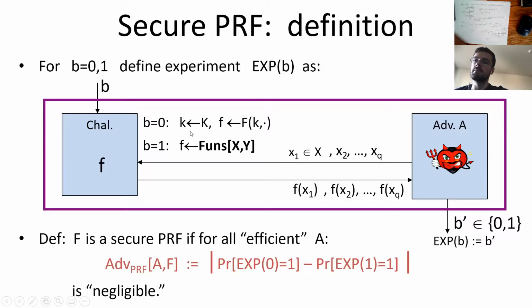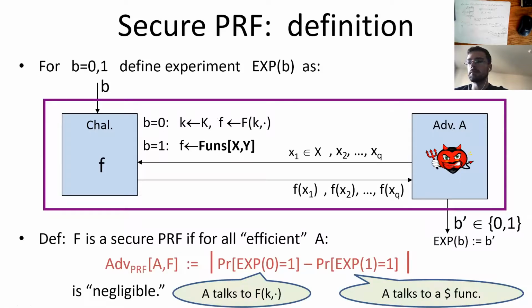Now you see that all the randomness in the key was before the experiment started, and in this case, all the randomness in choosing the function was also before the experiment started. What I just showed on a piece of paper is that you can equivalently think of these values as chosen at random every time. It's just an equivalent view of what it means for a random function to be chosen.